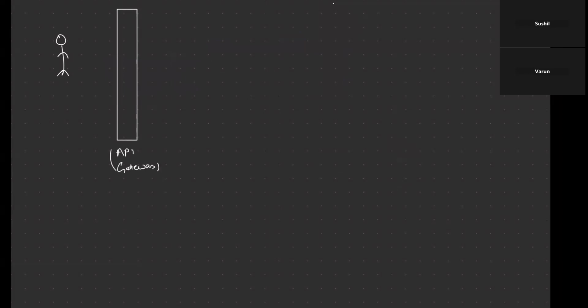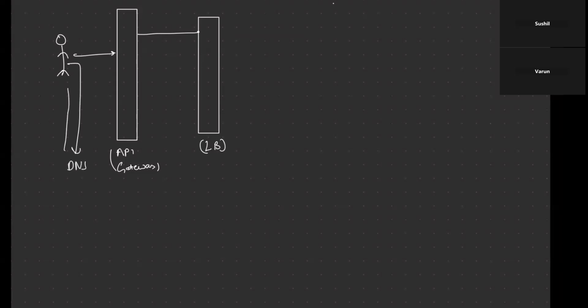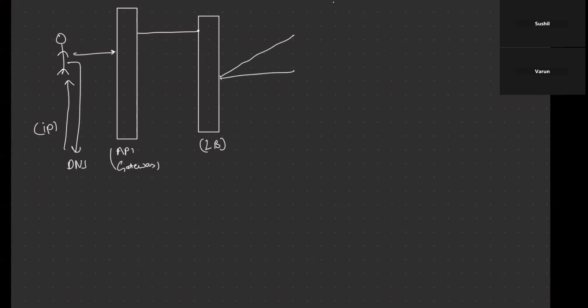You have an API gateway, clients interact with this, then it goes to any of the microservices. For example, I zoomed into a single microservice. First there is a load balancer. They talk to the DNS service. DNS gives us the route of the IP address. Then the load balancer will route the traffic onto different application servers. This is your application server 1, 2, 3, 4. You can span as many as you want as per your scalability.